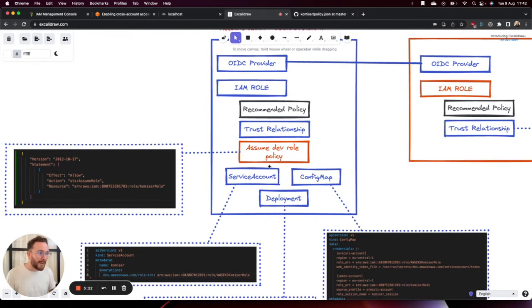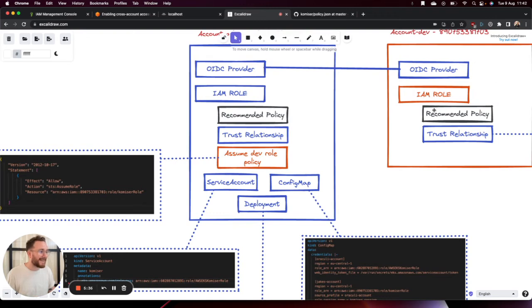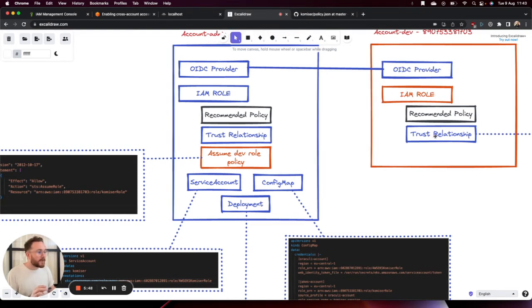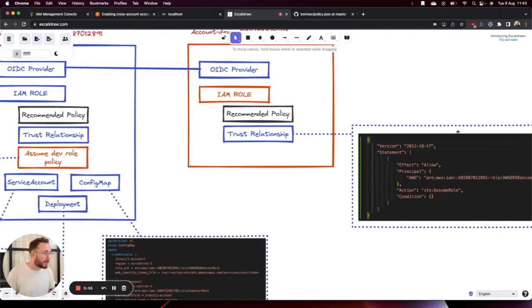So we're allowing this IAM role to assume the policy here, so we will be able to assume, to list and to describe the resources in this account. But this is only one half of the puzzle. Sure, we're allowing this role to assume this role, but we also need to create this trust relationship between this role and this one, and that's what we do right here.